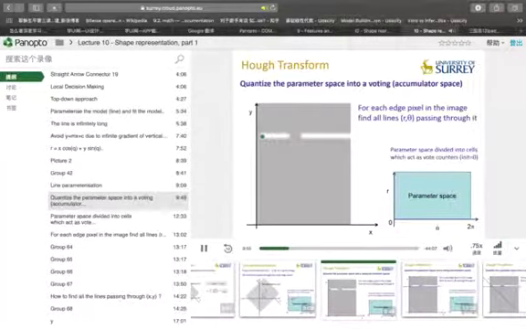So what we're going to do is take that parameter space for r and theta and quantize it, in other words, break it up into some fine-grained, regular intervals. A sensible division of this space might be to break theta up into 0 to 360, so 360 different intervals. We'll look just at the positive range of r, and we might want to break r up into intervals of 1, let's say, okay? That gives us a quantization of this parameter space, a set of pairs of r theta that represent all possible lines we're going to consider passing through this image. Does that make sense?